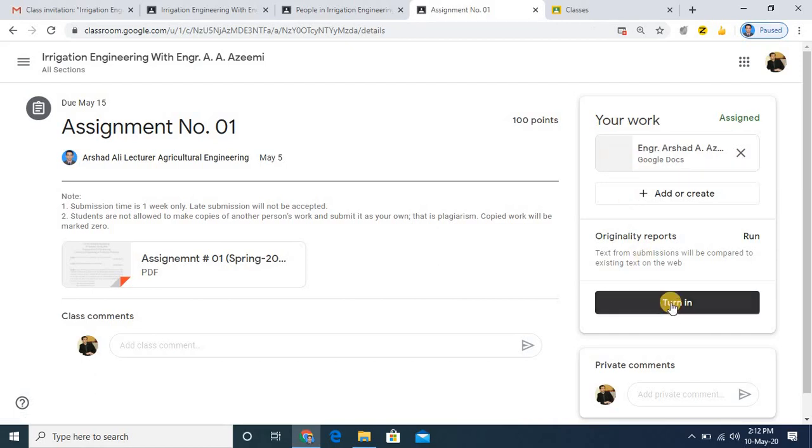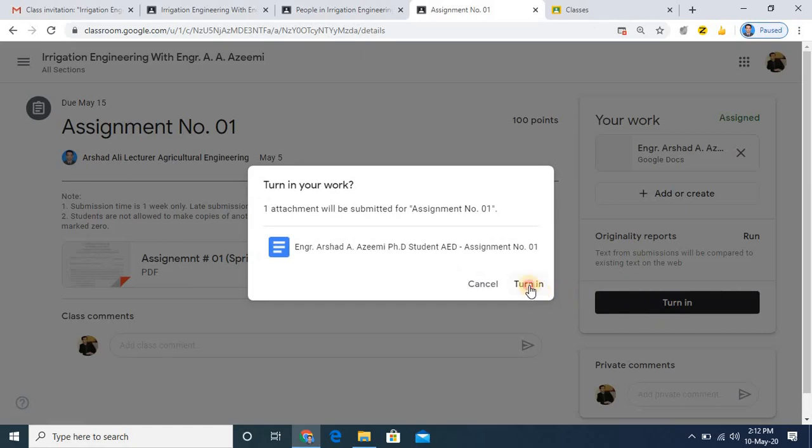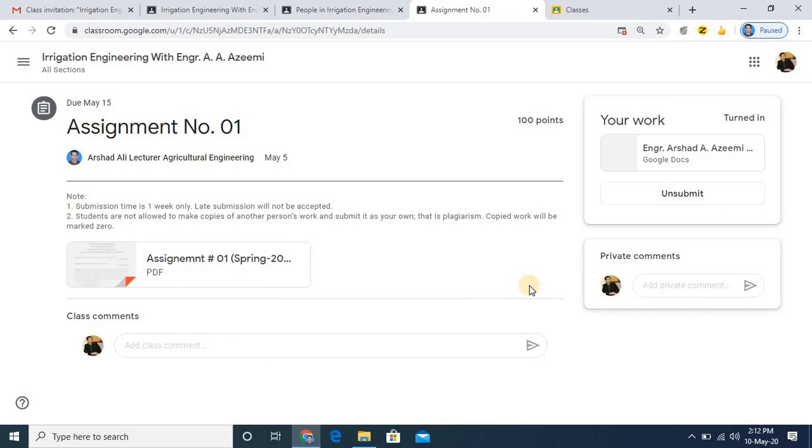Then click on Turn In, and the assignment will be submitted to the respective teacher. If you have asked anything, you can ask it here. You can also unsubmit it if you want to change something. Now the second thing: what about the quizzes?